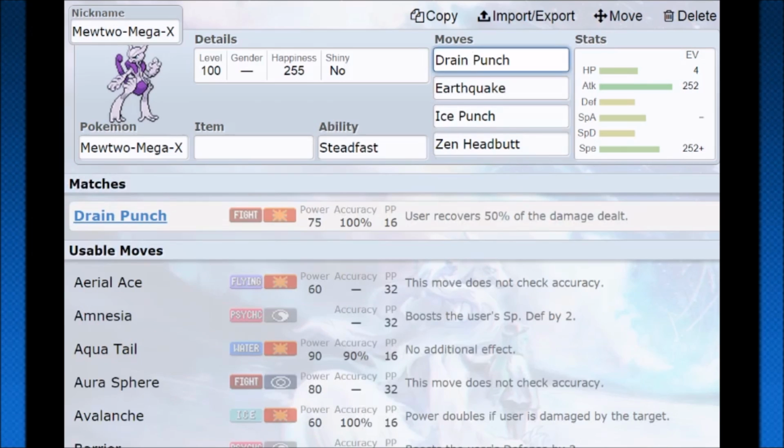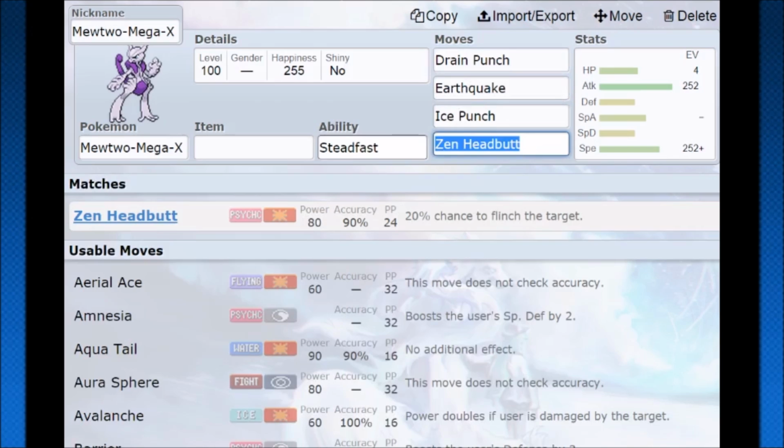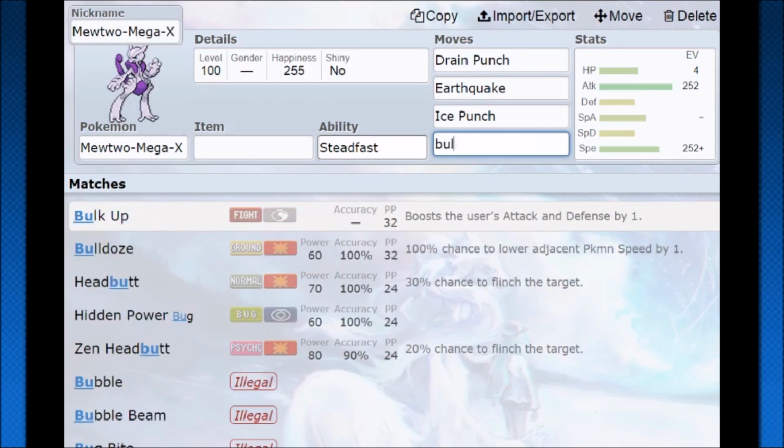Drain Punch, get STAB, and will heal you. Earthquake, good amount of coverage. You have all the elemental punches, so whatever you want in that place. And Zen Headbutt or Psycho Cut. Big STAB damage, big hit. It's awesome. And then you can just have a Bulk Up as well.